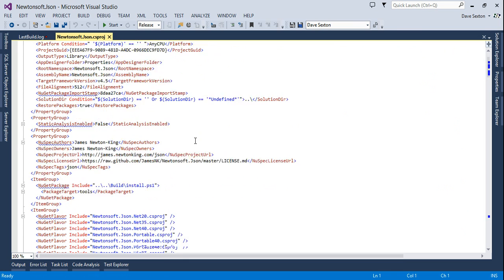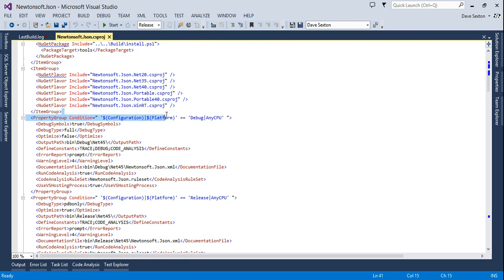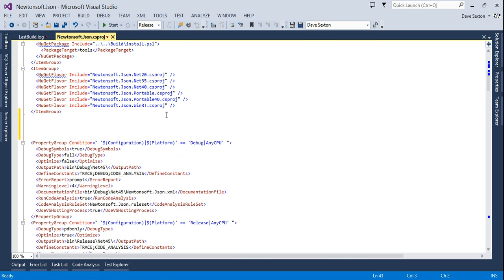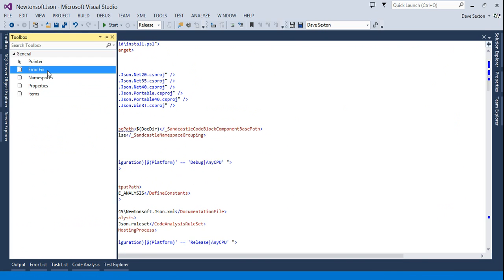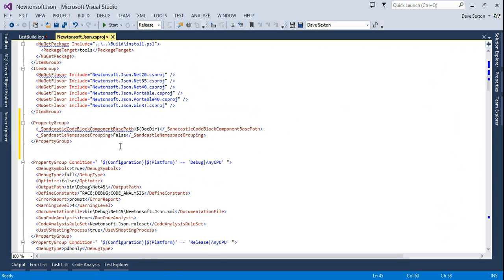And let's scroll down a little bit here. Let's make some room here. So I have some code snippets, so you have to watch me type. There we go. So I've added two properties here. You'll see they start with an underscore. The concept of White Tie is to provide sensible defaults to build documentation and NuGet package and so on. It's minimal configuration, in most cases no configuration necessary. That's really the goal here.